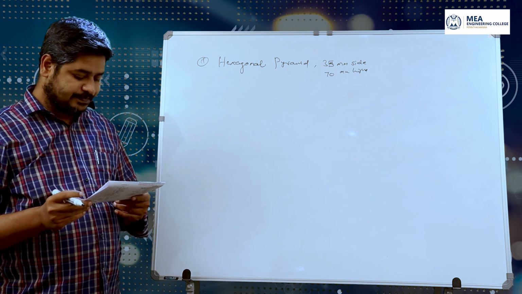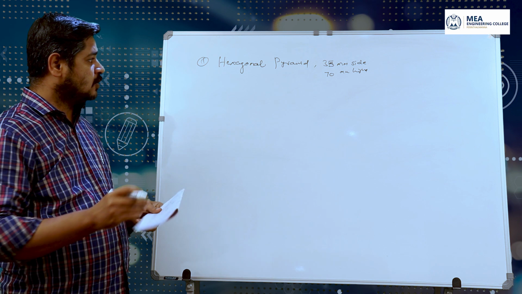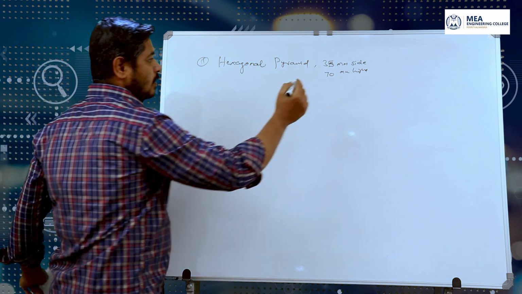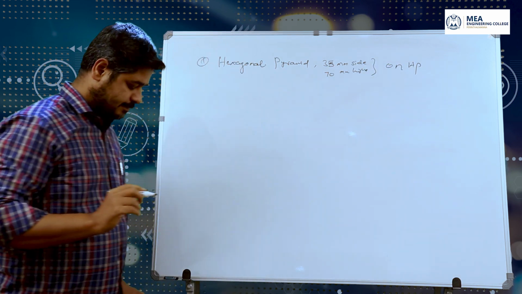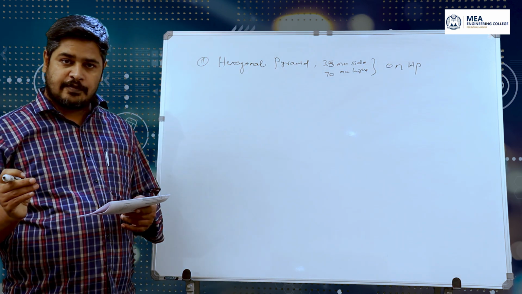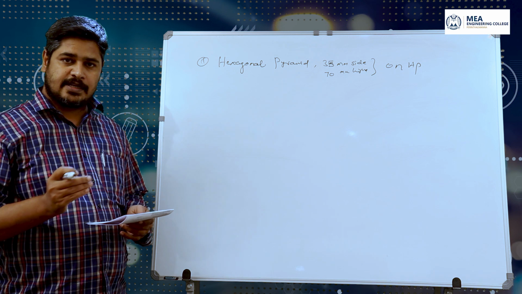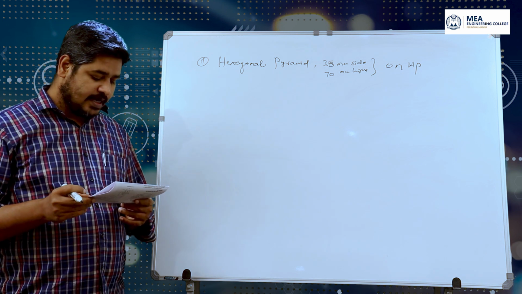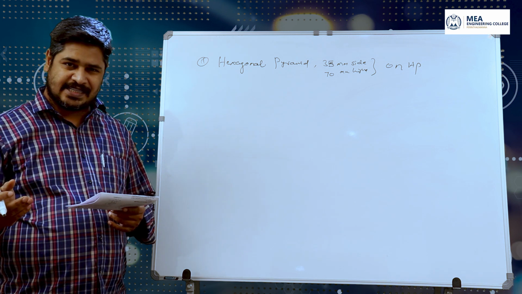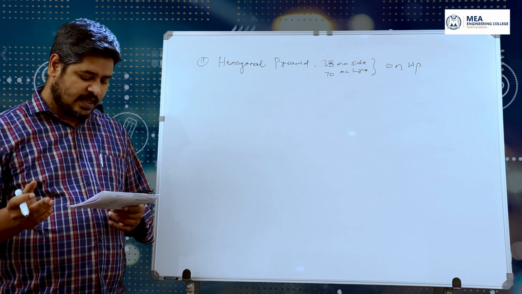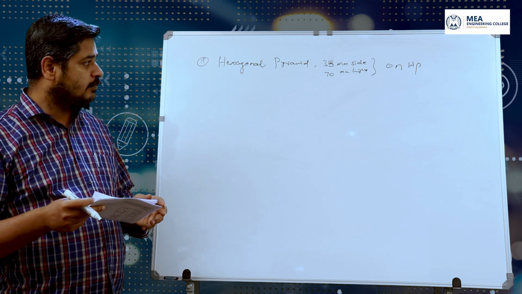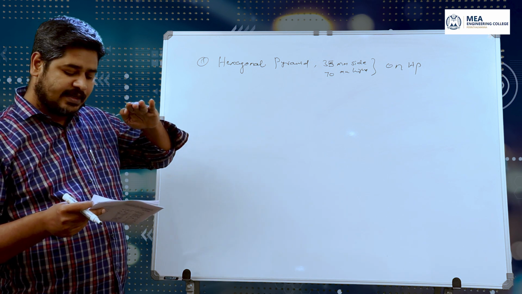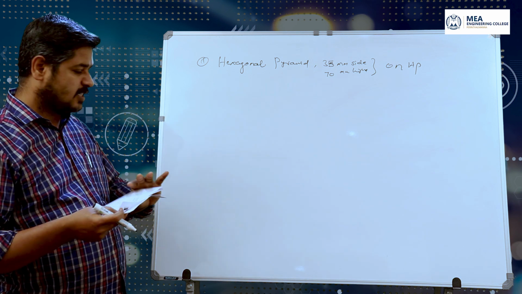The next one is resting on the HP. So the entire solid is resting on the HP. Then the first full stop is over. The entire thing we consider as a projection of a solid. It is truncated by a surface. Truncated in the sense cut by a surface which is inclined 30 degree to HP and perpendicular to VP. So you have to cut the solid at 30 degree inclined to HP. This is the condition given.